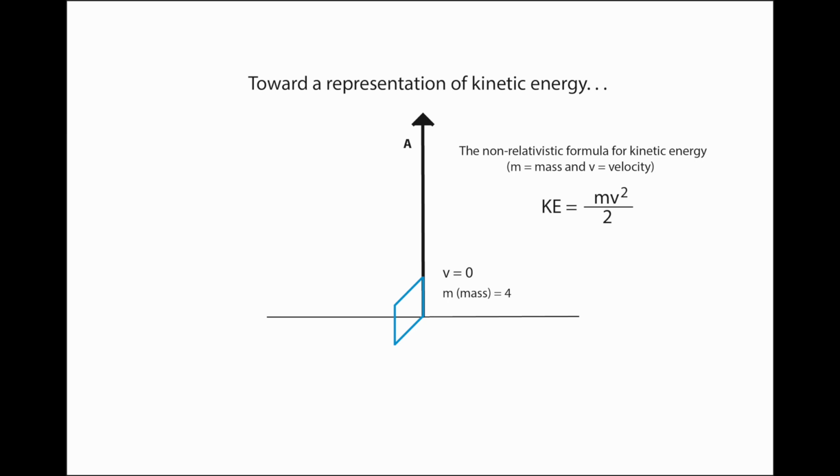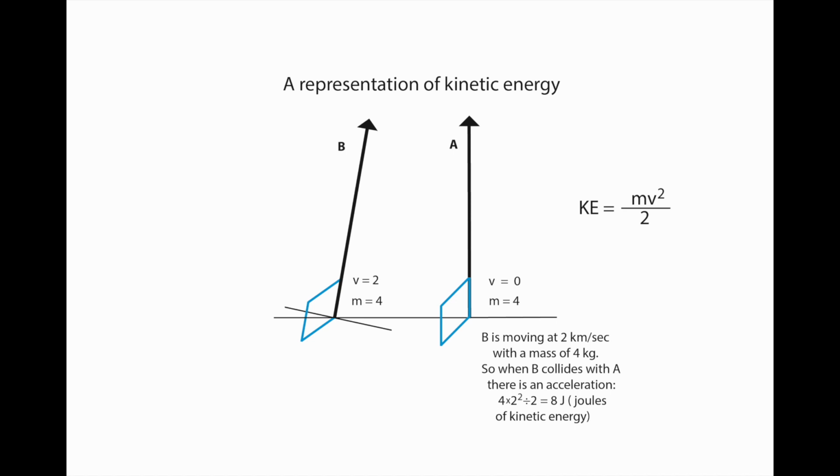V is squared in the equation because kinetic energy involves the acceleration of one body by another. V unsquared would involve just uniform, constant, singular motion. The equation was first conceived in the 18th century without the 1/2 divisor, which was only added early in the 19th century. The difference needs to be explained.